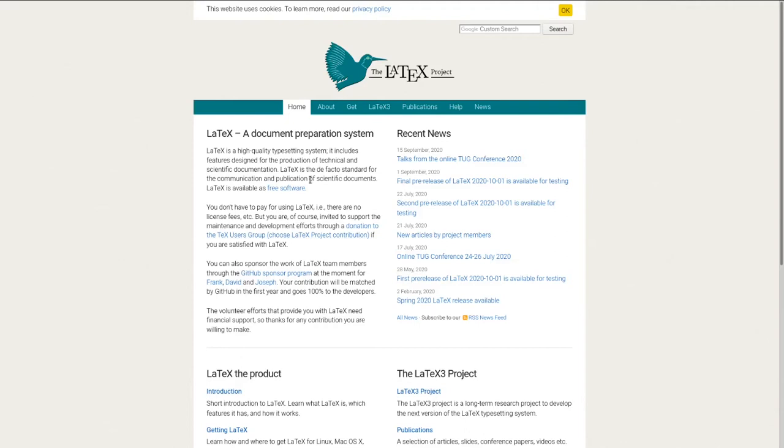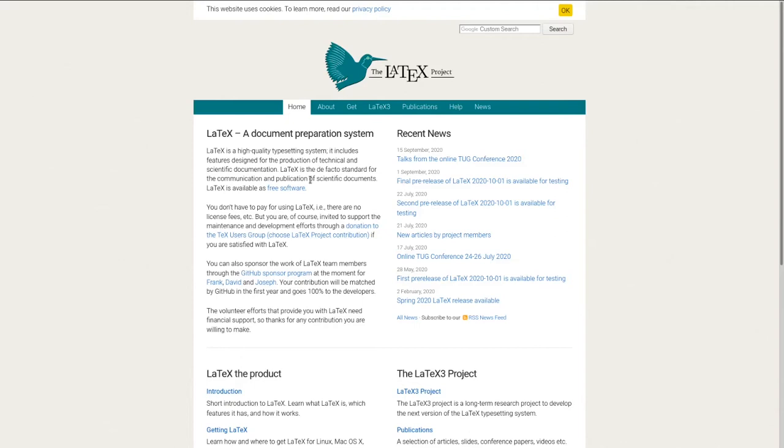But the problem with LaTeX is, again, it takes time to set up a LaTeX document. There's a lot of semantics that you have to write and know to set up a basic document. And when you're writing notes, that can again be time consuming.